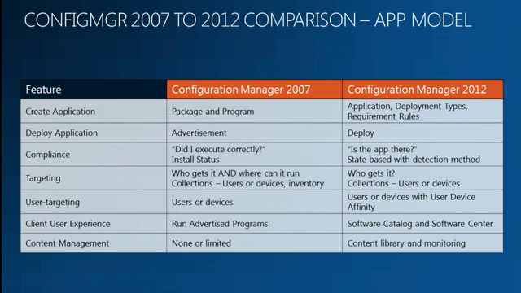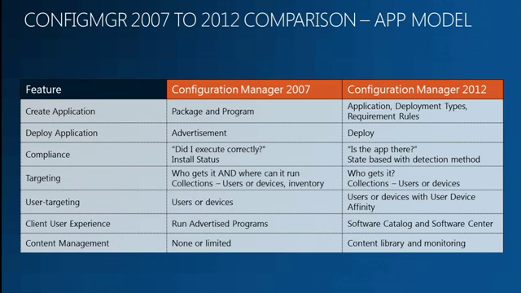Targeting is all about who gets the application. For targeting in CM07, you had to not only target, but you had to worry about where it can run. So you have to create these collections of resources. You have to use inventory information, maybe to mix in some of your prerequisites, requirement rules, et cetera. So there's a lot of work that you have to do to define these collections. In CM12, it's all about who gets the software. You can put users and devices in a collection, but don't worry about the rest, right? If it's not there, we'll install it. If it's already there, we won't download a bunch of content and try to install it. If it doesn't meet the system requirements, we won't install. So those types of things are brought into CM12.